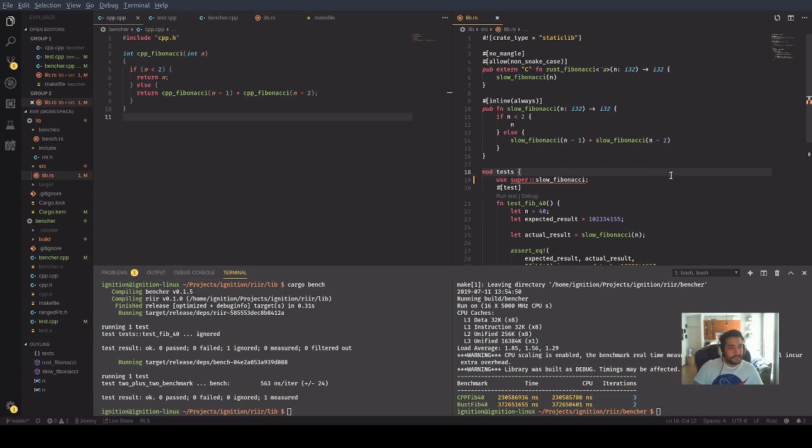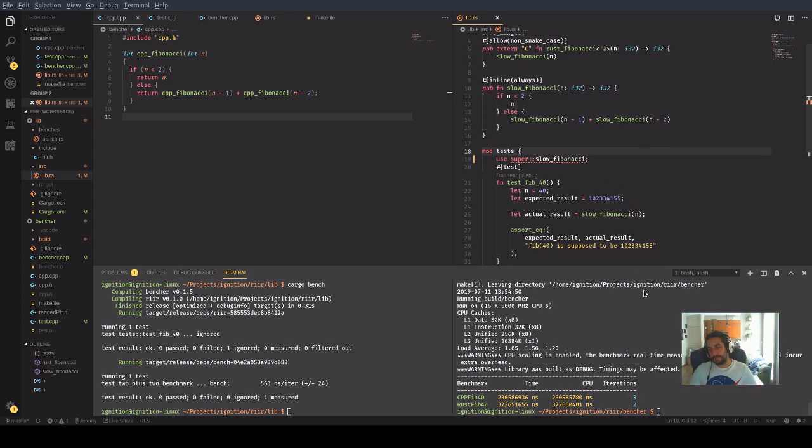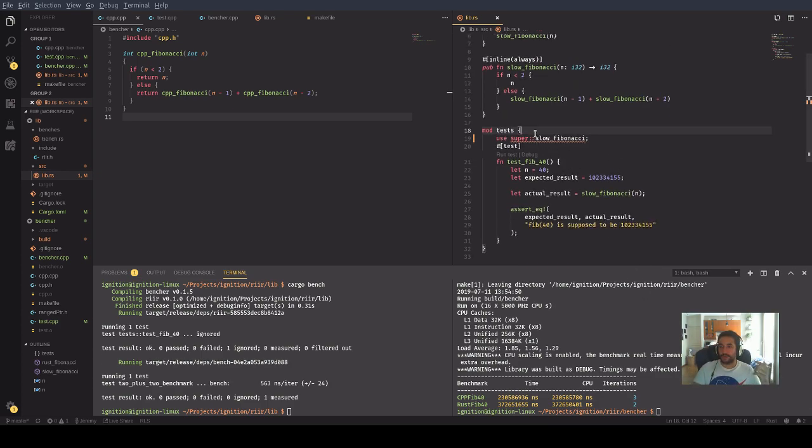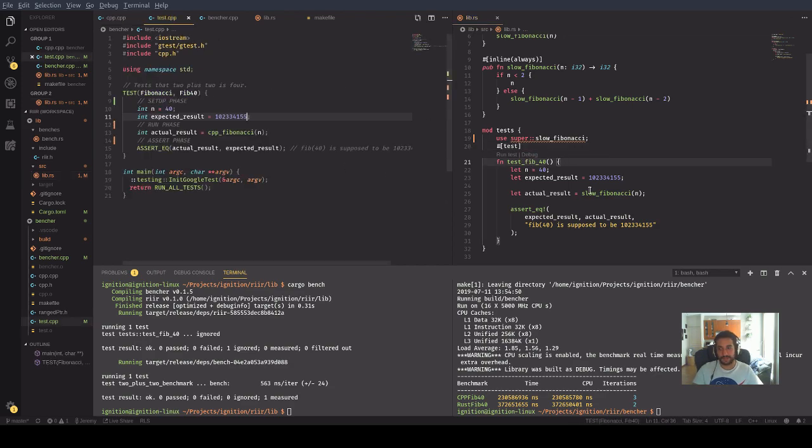And so the next question is, how do I write a test to make sure that this function behaves the correct way? Well, there are actually two ways to go about it. The first one would be to write one in Rust. So I'm just going to create a module, which is here, called test, and add this directive here to let the compiler know that this is actually a test. And I'm going to make the exact same test as in C++, testing the Fibonacci of 40.